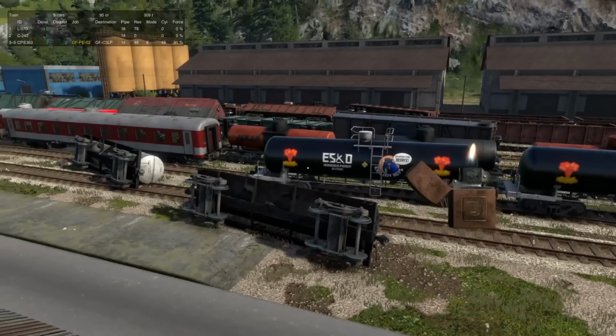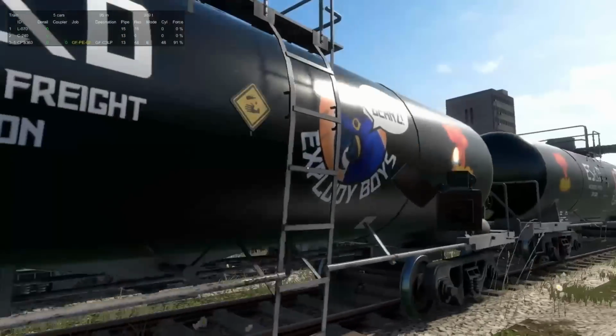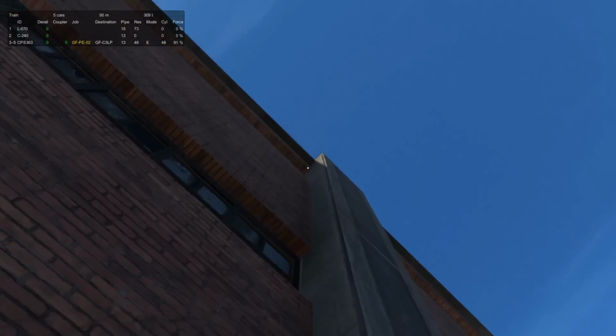Oh, sorry. Is someone leaking something? Oh, it's not flammable something. Oh, it's just corrosive. Well, that's fine. We don't need to worry about that. Can we get on top of that? There we go. Best view.